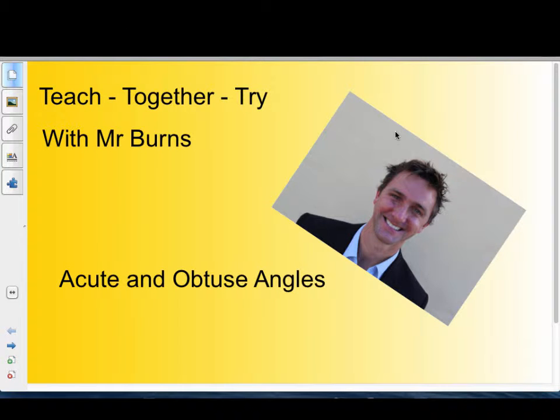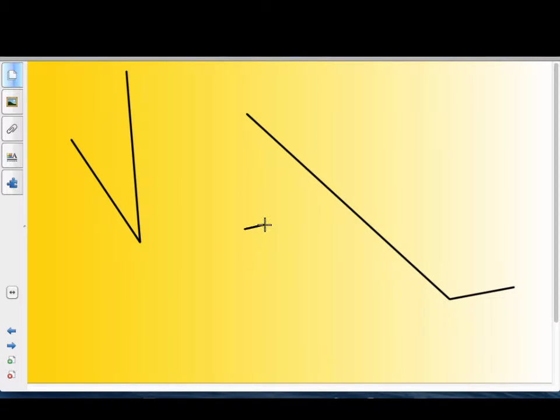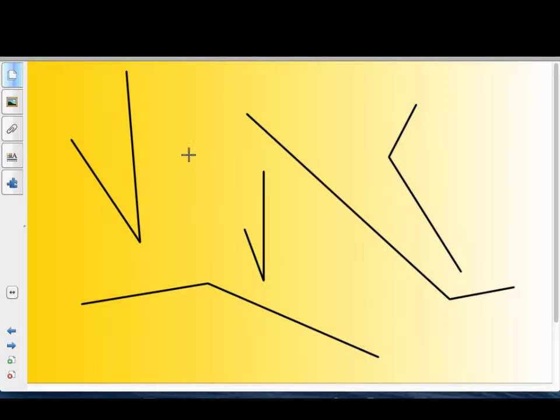Burns. Today we're looking at acute and obtuse angles. Now, first of all, guys, I'm just going to draw a bunch of angles here, and if you can tell me which ones are acute and which ones are obtuse, then there is no point in you watching the video really, unless you really need help in learning how to measure angles, which we're going to do as well.